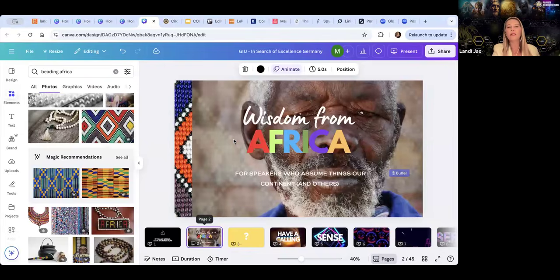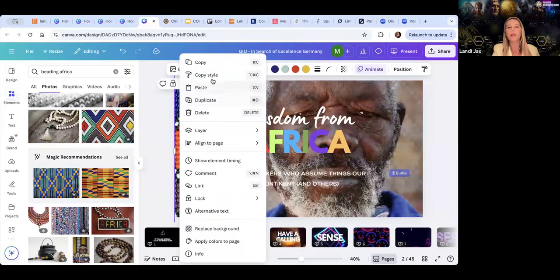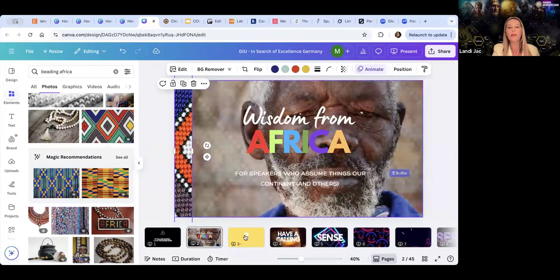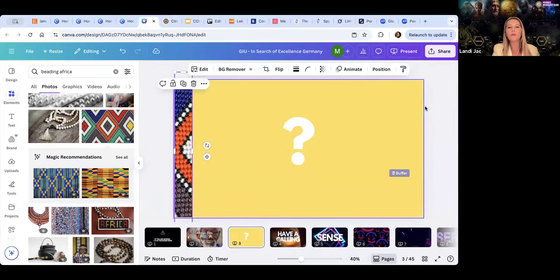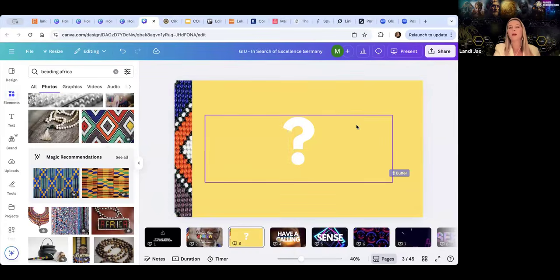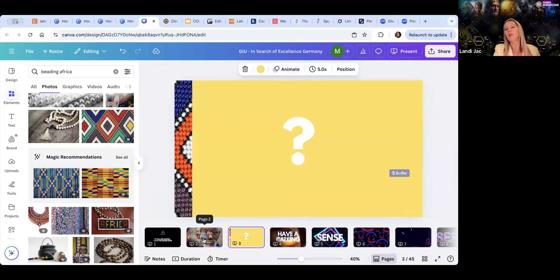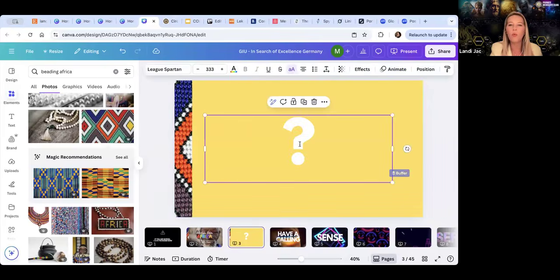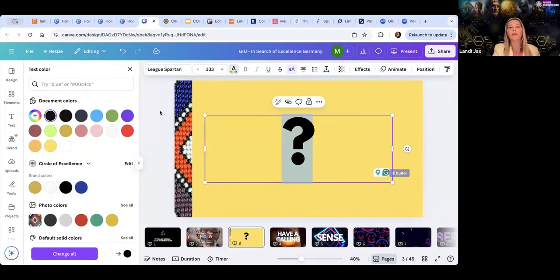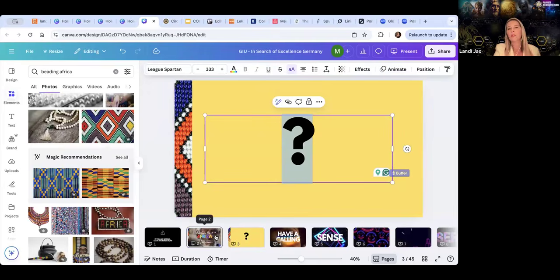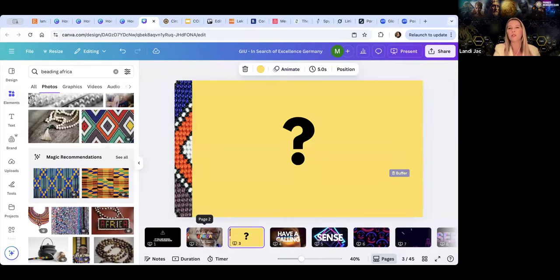You can even take this beading banner that you've done there, copy it, and do something like that. So rather than really relying on templates, you build now something that's really got your personality and your thought into it. You can see the white doesn't really stand well on the yellow. So therefore make this black. There you go. Ta-da, ta-da. There's already the start of this presentation. Whole new level, isn't it?